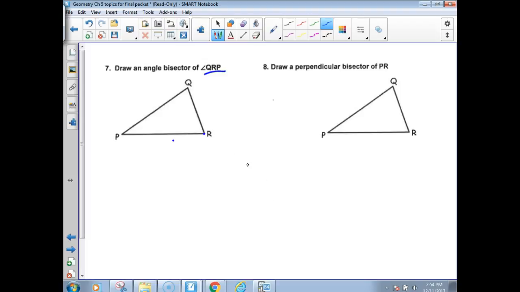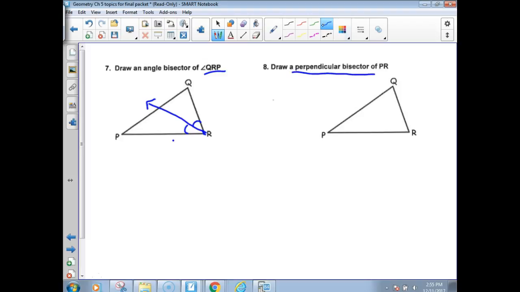Right. I want to draw an angle bisector. So that means I want to cut this angle in half. So we cut it in half. I make the little arc marks showing I meant it to be cut in half. A ray is what cuts an angle in half. That's all I'm asking. Draw something that looks like what I'm trying to get you to show me.